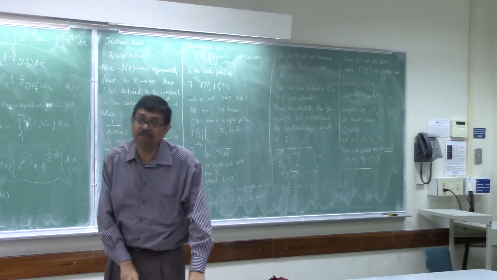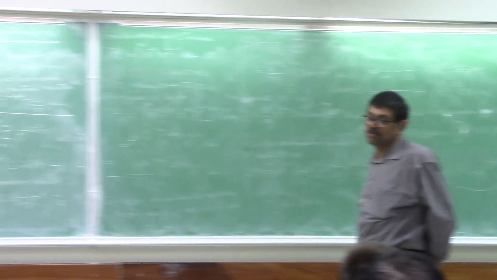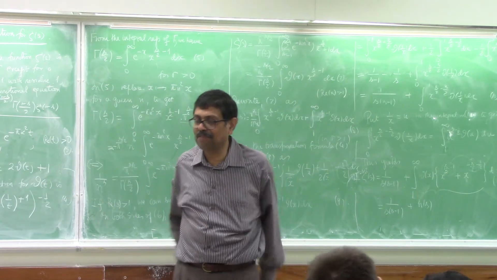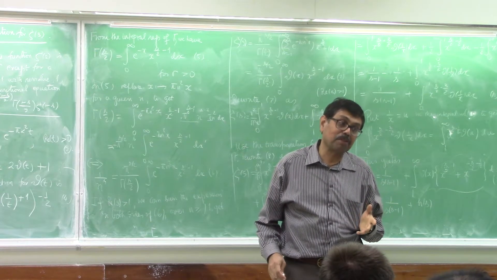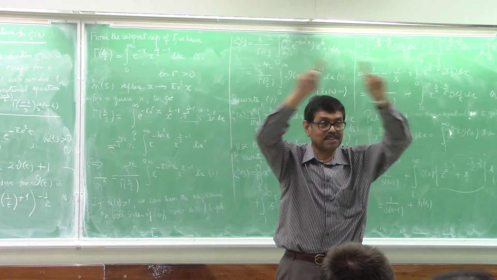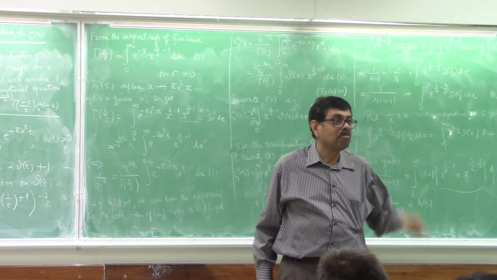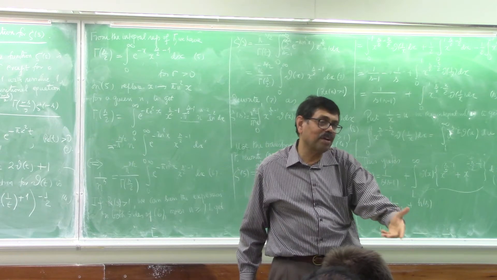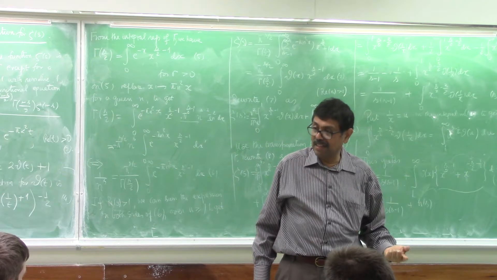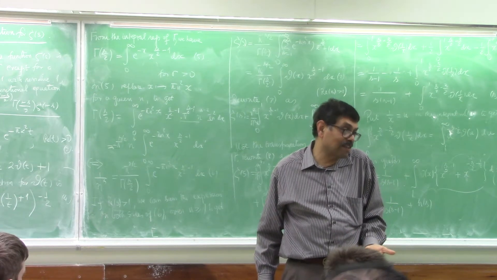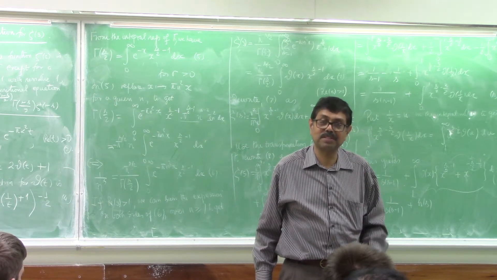So then we have to have what we call the non-trivial zeros. Now the question is, how do we even know that the zeta function has zeros inside the critical strip? So what we're going to do is we're going to appeal to the order of growth of this entire function. And from the order of growth, we are going to get an estimate for the number of zeros of the Riemann zeta function inside, let's say, a large circle. And that number of zeros in a circle of radius r will be of order of magnitude r log r. But the minus 2, minus 4, minus 6, dot dot dot, is only giving you zeros of order r over 2 in a circle of radius r. Therefore, since r log r is much greater than r over 2, there must be infinitely many zeros inside the critical strip. Because you've got a greater order of magnitude. That is how we're going to deduce that the Riemann zeta function has infinitely many zeros in the critical strip.